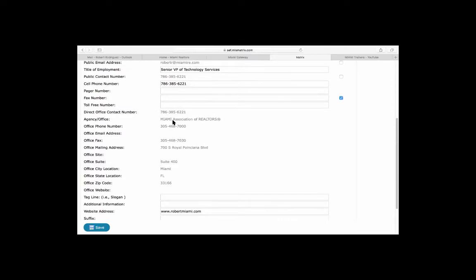The company, it's going to always display the company that you have your license with. In order to change the company, you must first notify DBPR that you changed companies, and then the board will actually switch that for you. Okay, so you cannot switch your company here. You must switch it first with DBPR, make sure that you change your license to another company, and then call us and we'll change it for you.